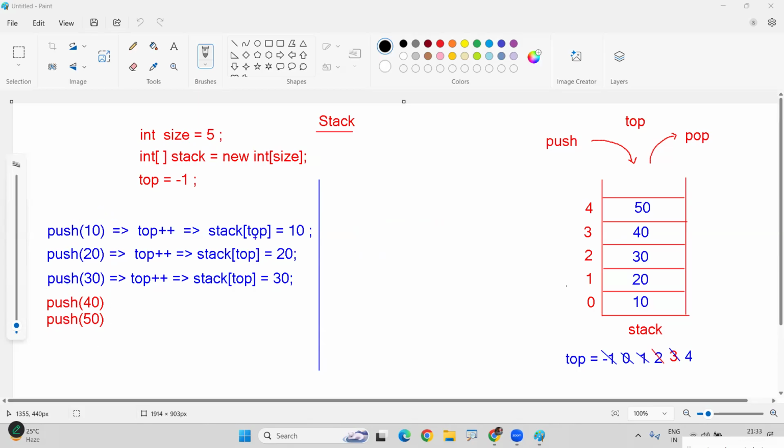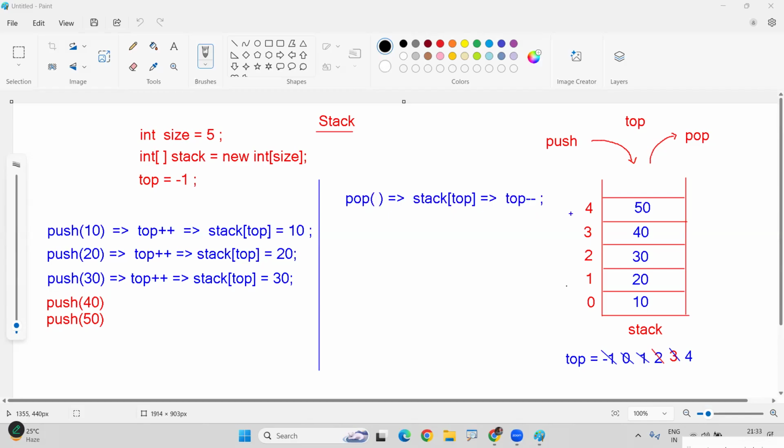But whenever you pop, you cannot decide the element, because it will always give the stack of top element as the deleted item, and the top value will decrease. Pushing means increase the top and insert. Deleting means display that element as deleted, then top minus minus. This is a very, very important point.